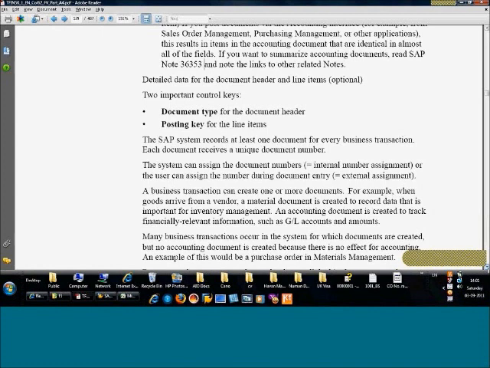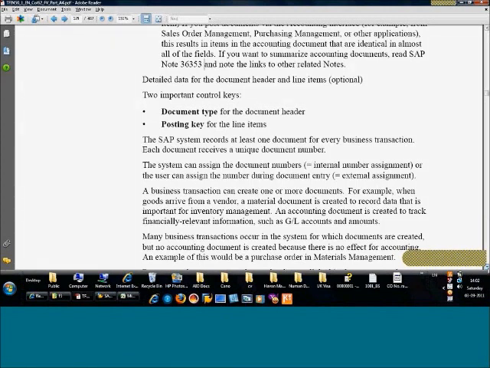SA is also for accounting documents. RE is for vendor invoice postings, and WE and WA are for goods receipt and goods issue documents, materials documents. So these are just examples. There are different document types which are provided by SAP in the standard system.